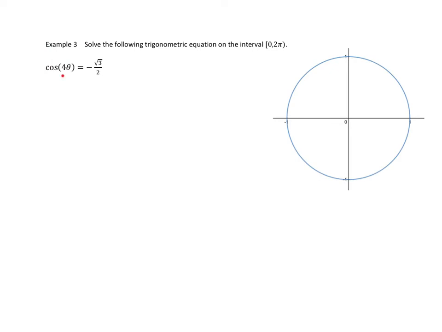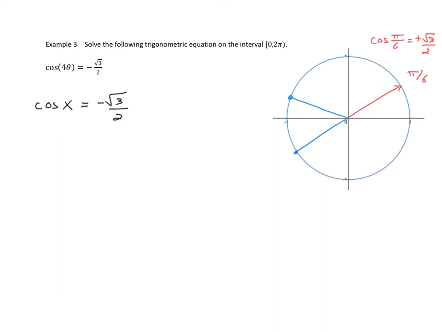Let's solve cosine of 4 theta equals -√3 over 2, but only for angles in the interval from 0 to 2 pi. So my strategy again is, well, let's just change things slightly and say, where's cosine of x equal to -√3 over 2? And, well, I know there's an angle where cosine is equal to positive √3 over 2. That's 30 degrees, or pi over 6. So this is where cosine is the positive √3 over 2. Therefore, if you want it to be the negative of this, we have to go to the second and the third quadrant. So that's going to be here and here.